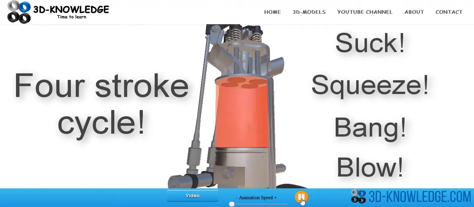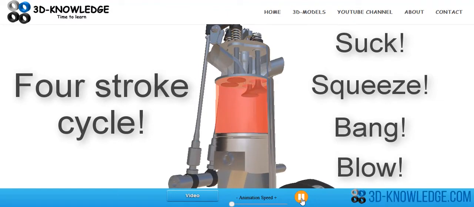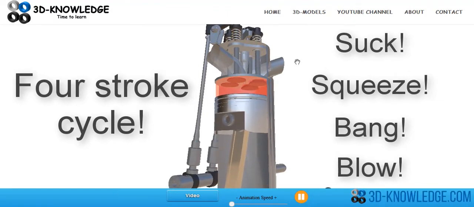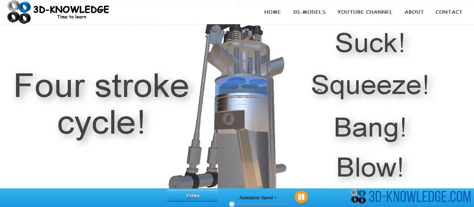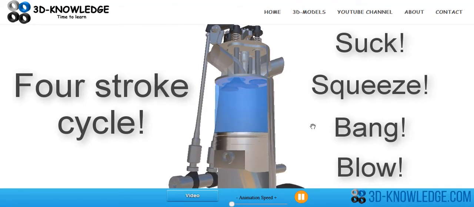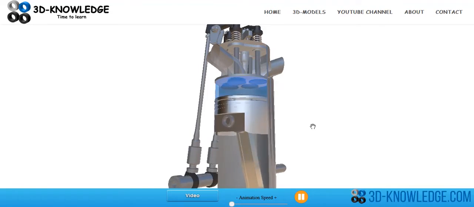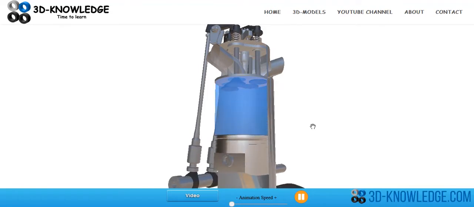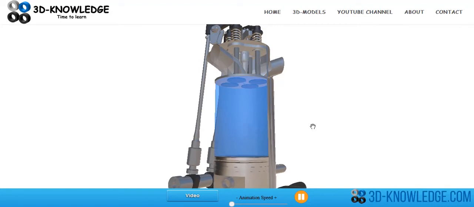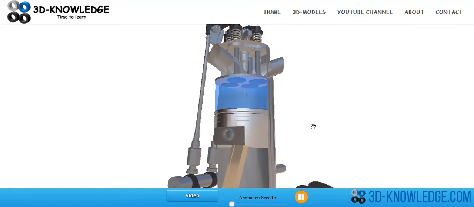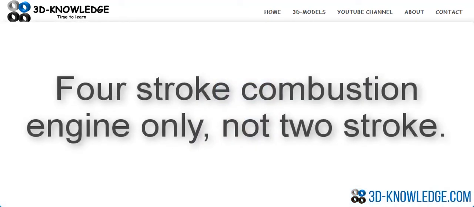Pushes the piston all the way down, and then blow. Push the exhaust gas out, or blow the exhaust gas out. Suck, squeeze, bang, blow. Very easy to remember. Some people then, once you've got used to remembering it, can start to call it inlet, compression, ignition, exhaust. Anyway, that is essentially how a diesel engine or an internal combustion engine works.